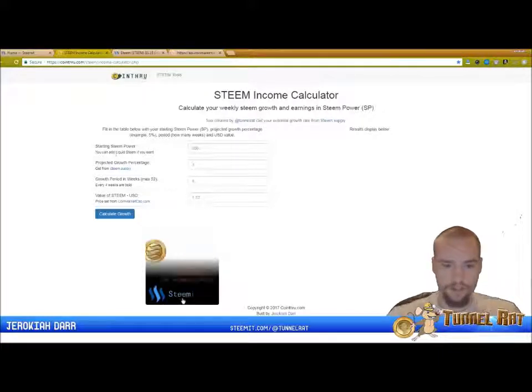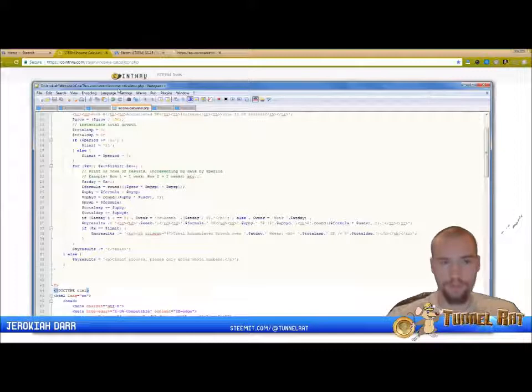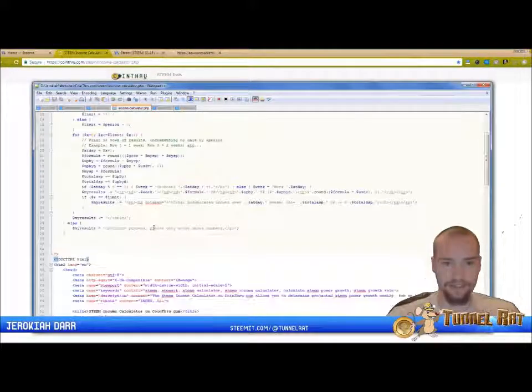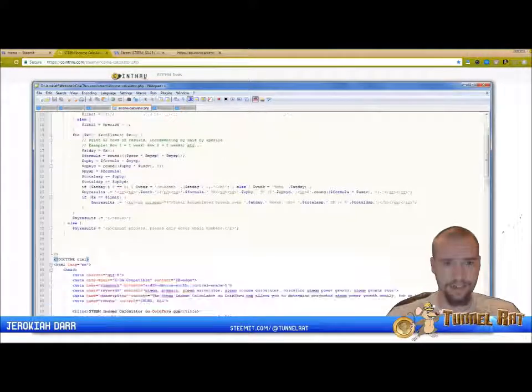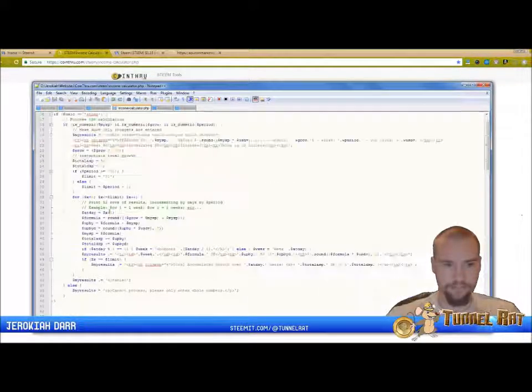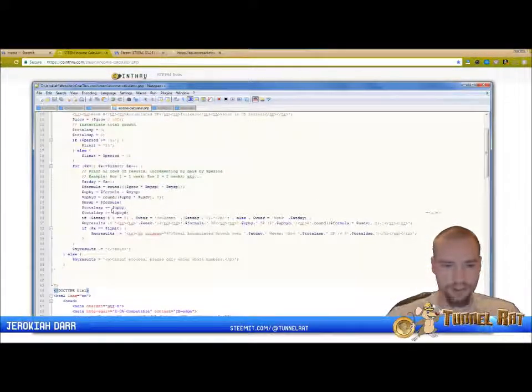So first thing we're going to do is open our Notepad file, Notepad++, Eclipse, NetBeans, Notepad, whatever you want to use to write your PHP code. And here you can see exactly the code that I'm using. I don't have this tied to any databases, so there's nothing really sensitive in here anyway. Feel free to use the code as you wish.